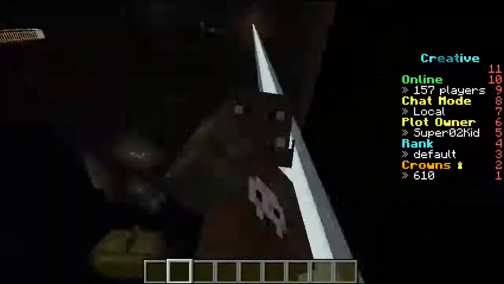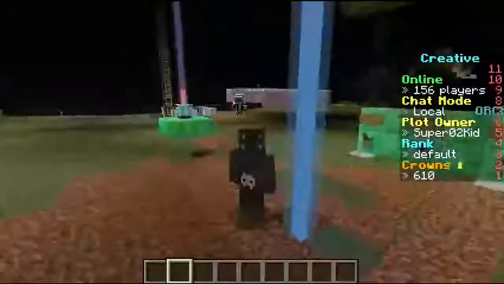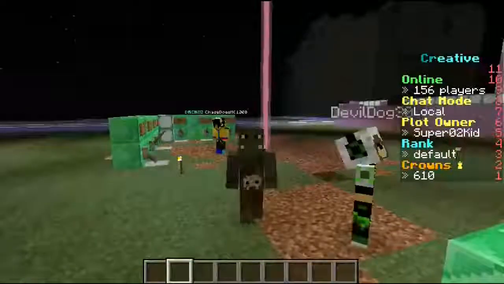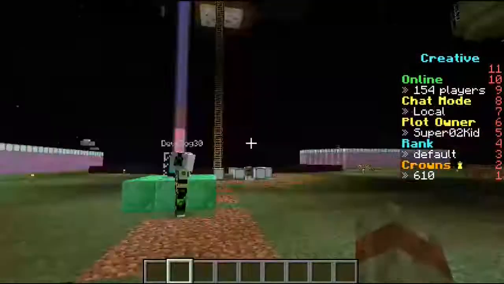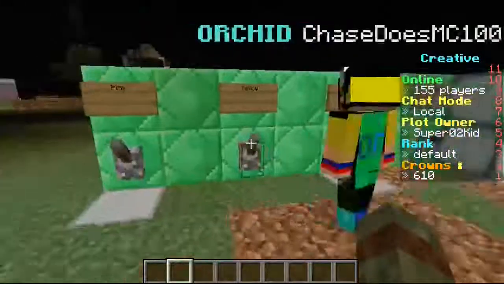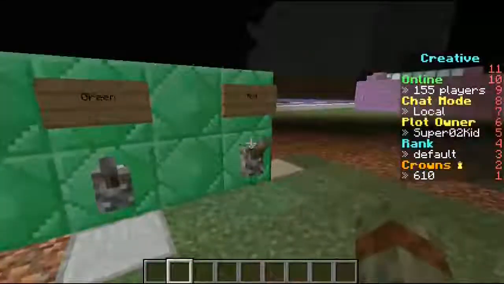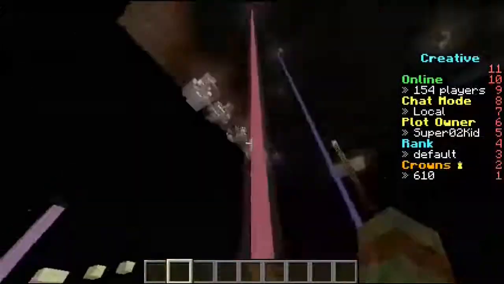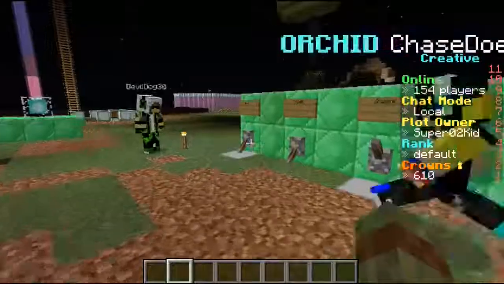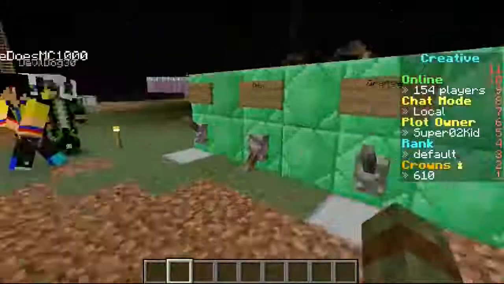So today, I'm here with Chase and Devin. Hi. And we're doing something cool today. So, I built this machine thing. As you can see, all these suns have different colors on them, and when you flip a switch, the beacon changes to that color. Cool, right? Make a whole bunch of combinations. You can combine them.